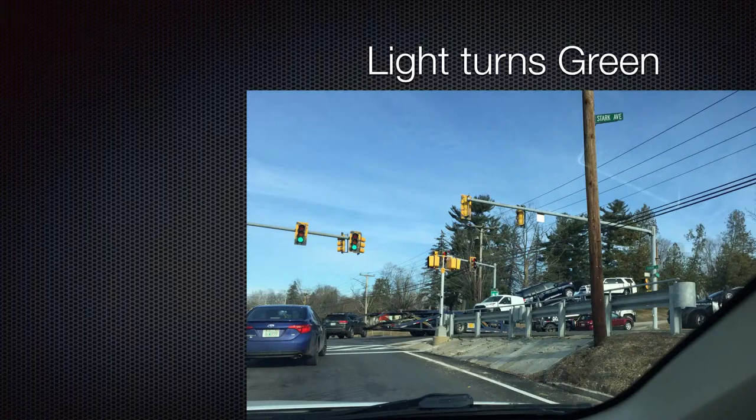As we saw in that last video, they talked about, and I think you should write this down, hopefully you're writing down notes during some of these videos, but I thought it was great information that for every 10 miles per hour, it's probably going to be a second for the yellow light. So if the light has a speed zone of 30, it's going to be a 3 second yellow light, and then it's going to hesitate for another second before the other side gets their green light. So you're going to have 4 seconds basically in a 30 mile an hour zone to get through that intersection.